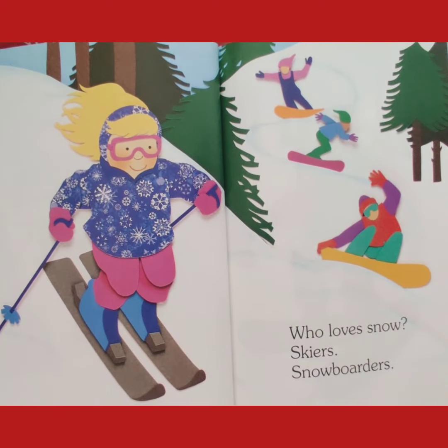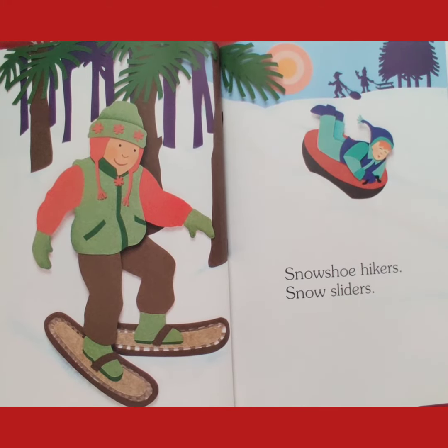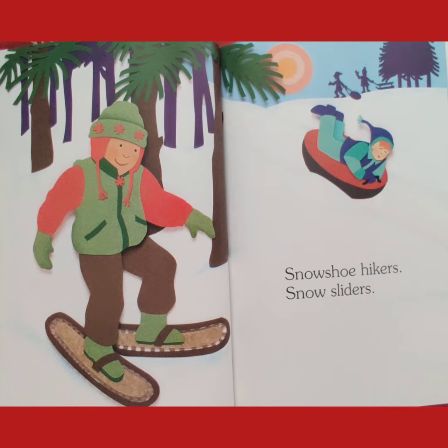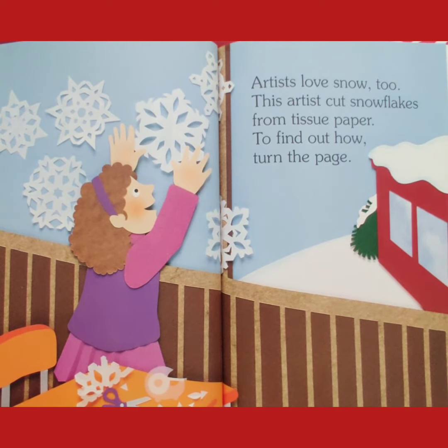Who loves snow? Skiers, snowboarders, snowshoe hikers, snow sliders. Artists love snow, too. This artist cuts snowflakes from tissue paper. To find out how, turn the page.